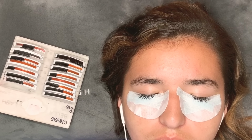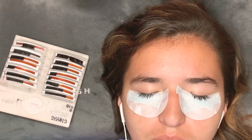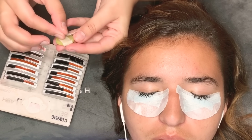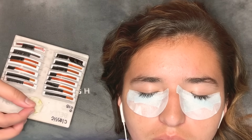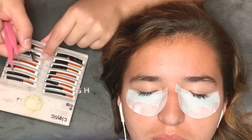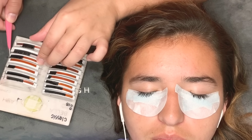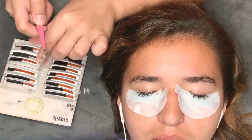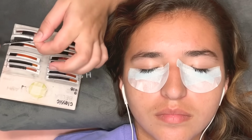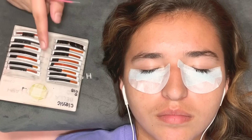So now I have my Bella Lash tile down, and this is my classic tile. I'm going to be using D-Curl, and I'm doing 0.20 on this client just because she has super full and super strong and healthy lashes. So I'm placing tape on my jade stone because this is where our adhesive will go, and it's just super easy to rip off and throw away. And then I'm going to be refilling the lash little inserts there. So you can just go ahead and watch that. So here I am refilling that little strip there, and then we'll be able to go ahead and start lashing.